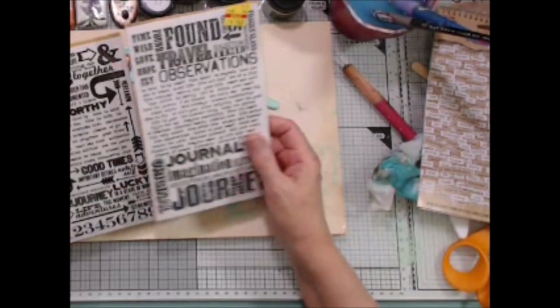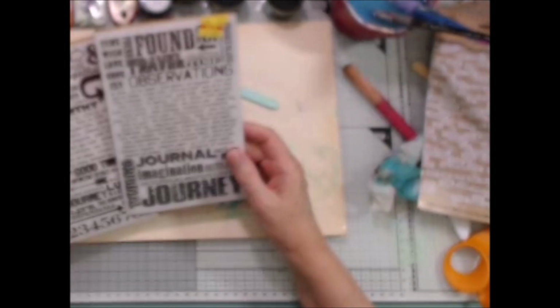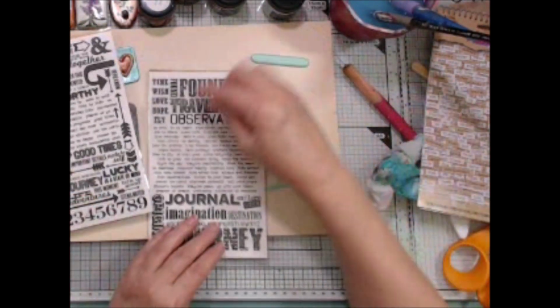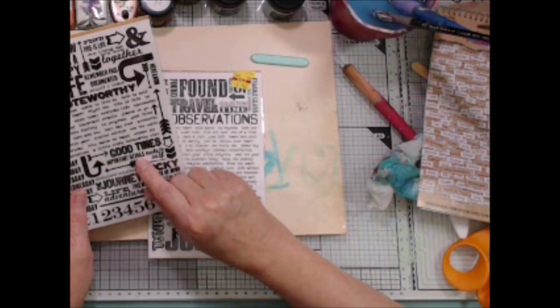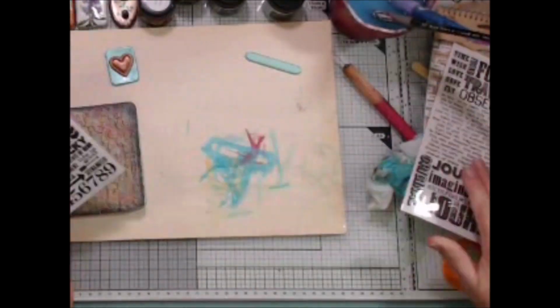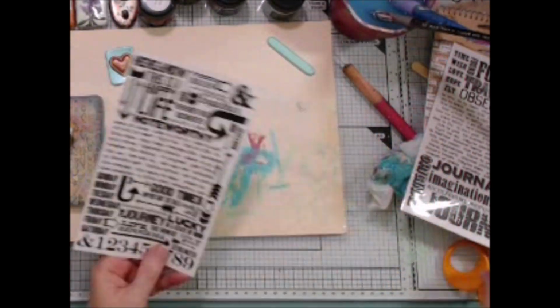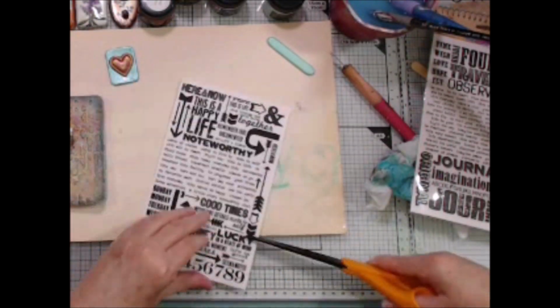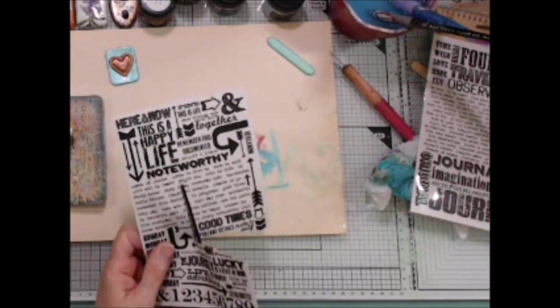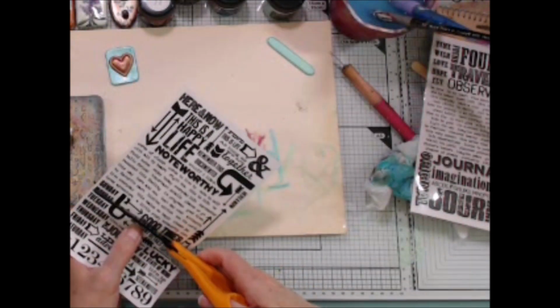But I think I'm going to use one of these rub-ons. Again, there are lots of choices, and you can mix and match the words to make something appropriate. I particularly like this one, Important Details, because that's what I feel I have already started writing in this little book. So I find it easiest to cut out the word or words you want and then place them onto your piece, being careful not to touch the rub-on itself.